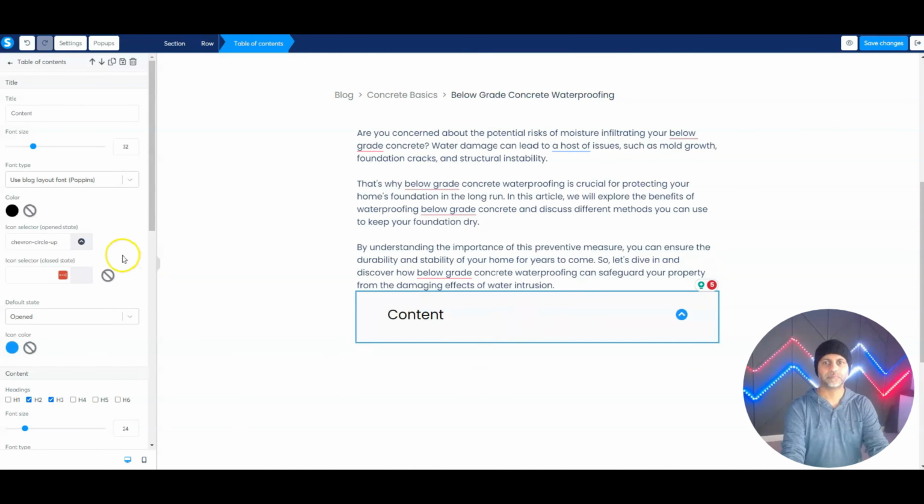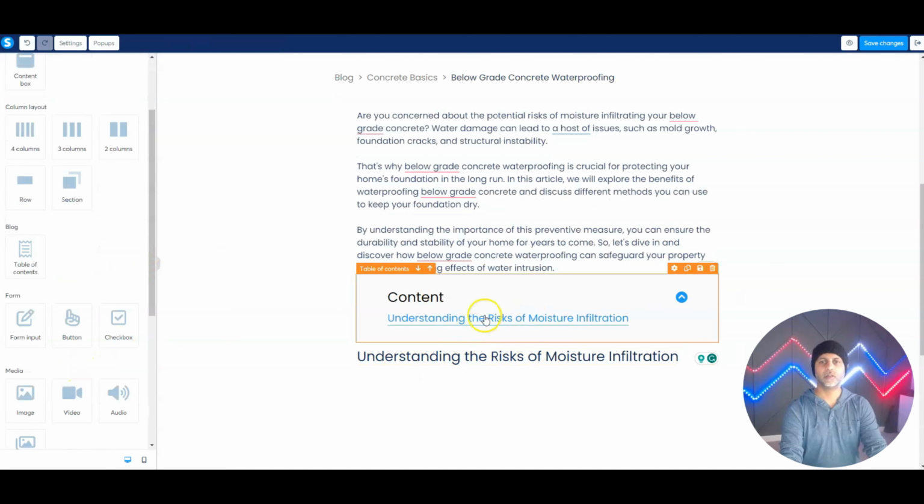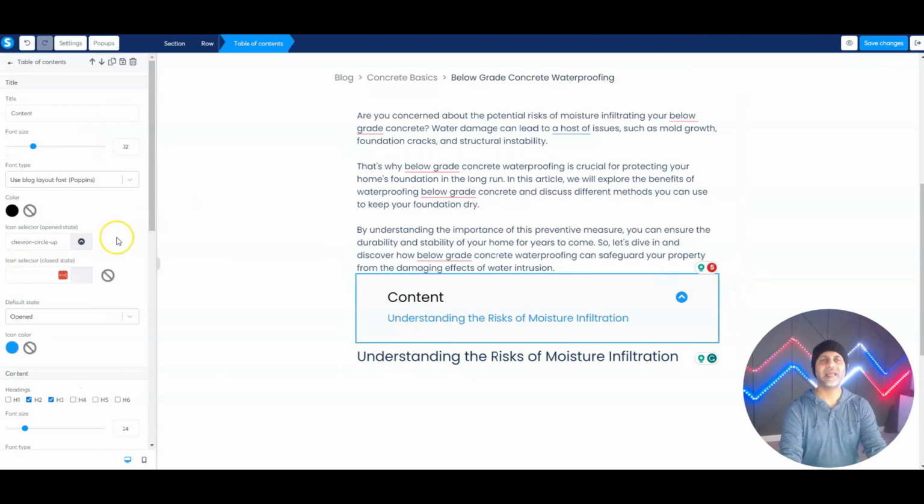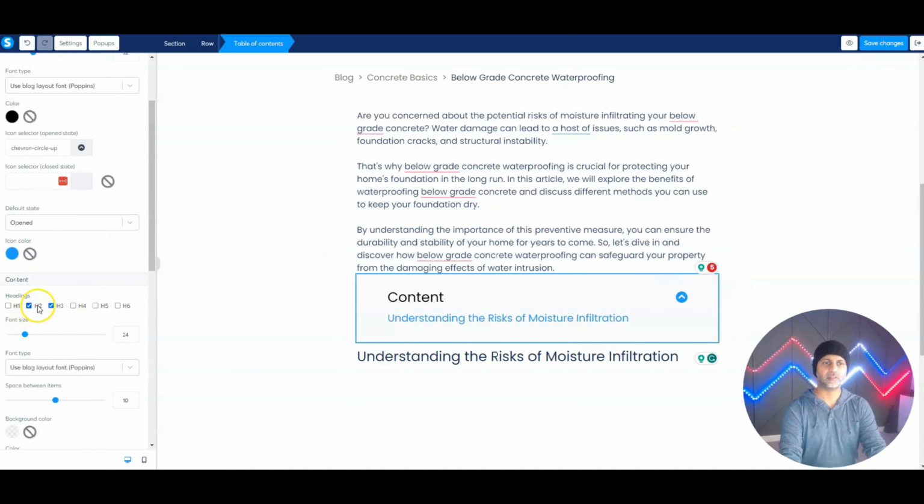One thing to note here on this table of contents is you can control which headings show up. To give you an example, if I drag and drop this heading right here, it's going to show up in the table of contents once I mark it H2, because right now our table of contents is set up to only accept H2 and H3.